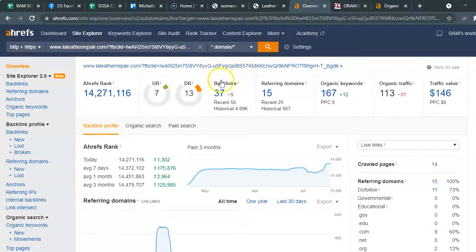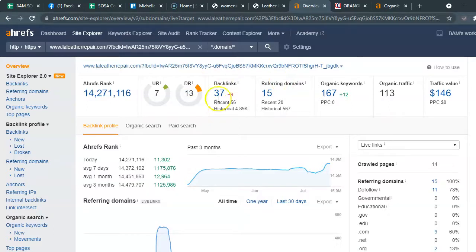Right here it shows the power or the strength of your domain and the popularity with Google. It's the combination of the backlinks, referring domains or citations, and your keywords that are going to get you high in the ranks within Google.